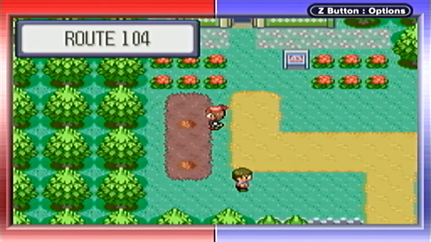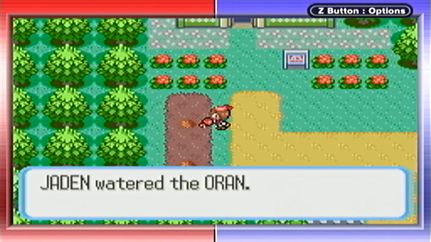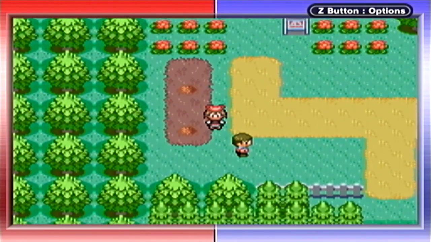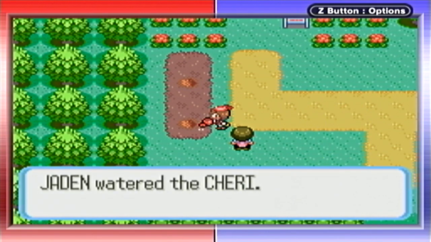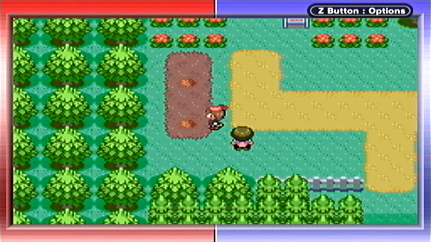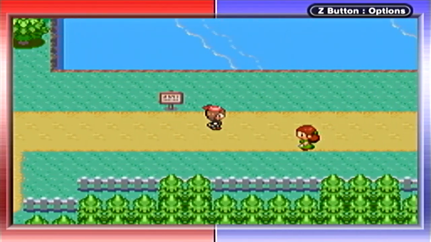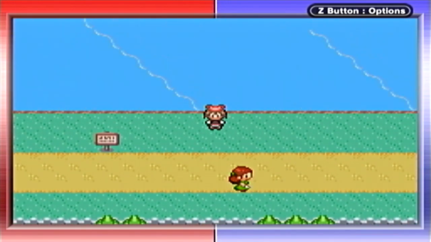So now that we have the Wailmer pail, let's water it. Now, if it is raining in an area, yes, there are weather conditions in this game, you don't have to water, and it still counts as watering. You can still water it. Alright, I don't want to be running, and... do I want to battle you? Maybe another time. I think, being next to the water, this is a good place to take a break.